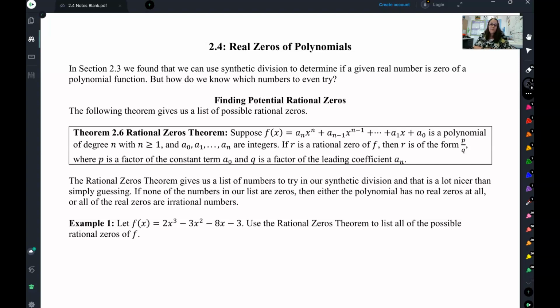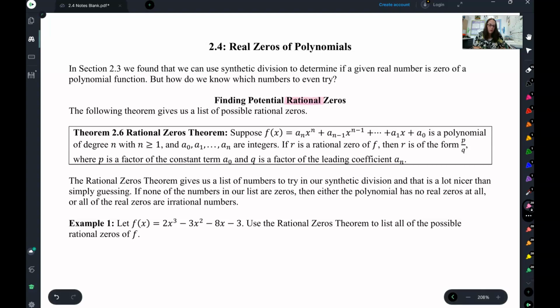Welcome to lesson 2.4. If you remember, in the last lesson, 2.3, we were working on factoring polynomials. That was the whole key idea, to get a polynomial into factored form. And to do that, I provided you with one zero, and then you used division to fully factor the rest of the problem. In this lesson, instead of me giving you one zero, I'm going to teach you how to find it. You do that using the potential rational zeros theorem.